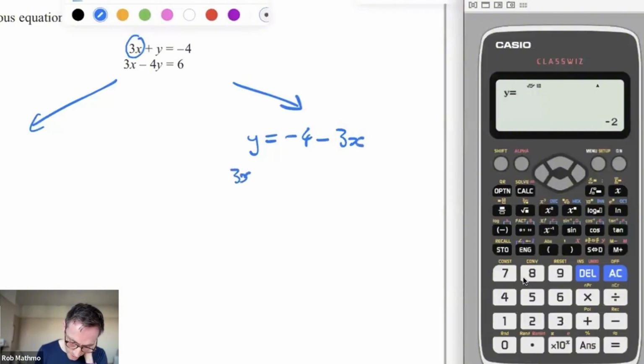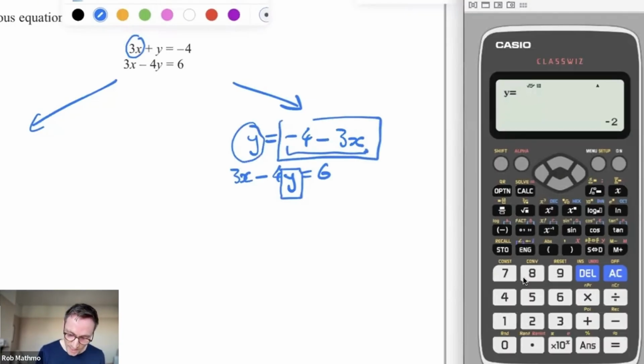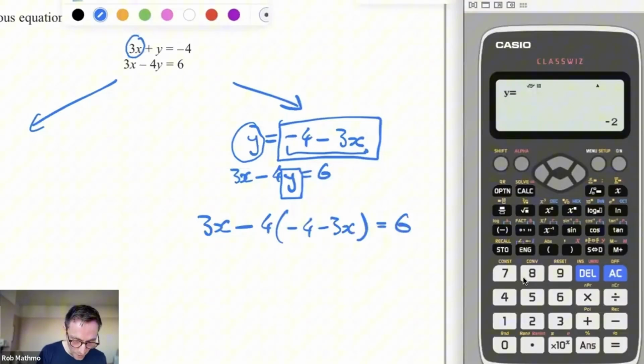And underneath you've got 3x - 4y equals 6. And the reason I want to get you guys really good at this technique is this is called substitution. What I'm going to do is substitute this y for this thing. The reason is that y is the same as this thing, and so you can swap them out. You can swap one out for the other, okay? Instead of writing y, I'm just going to write this thing in there. Okay, equals 6. Now, you might prefer this other method here. I'm not going to show you that now. I'm just going to show you this method because the reason why this method is good is that it helps you for the really difficult questions where one of these things is a quadratic, like if this was a square or something like that.